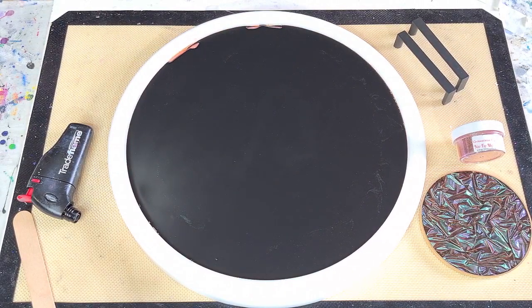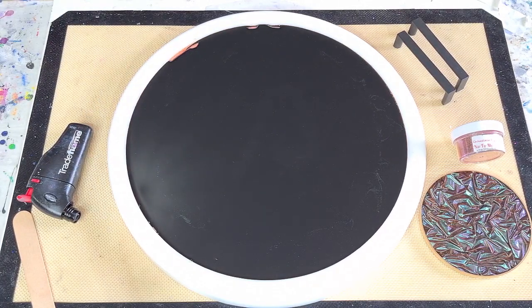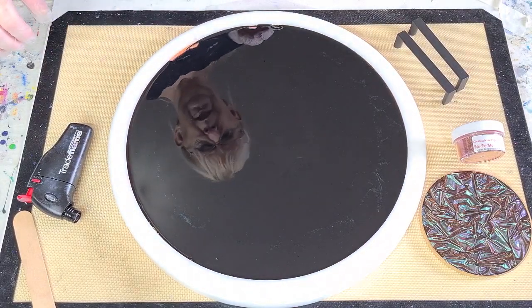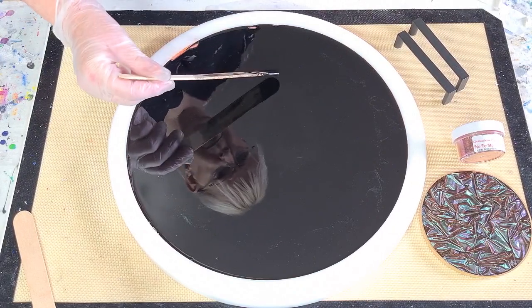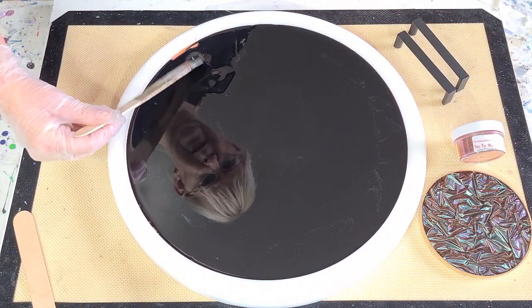Well, I've made up way too much resin. What have I got left? I've probably got about 200 grams left, so I'll say I probably needed about 400. Although I haven't finished yet, because it hasn't gone over here yet. I wonder if I can just encourage it to go that way a bit.